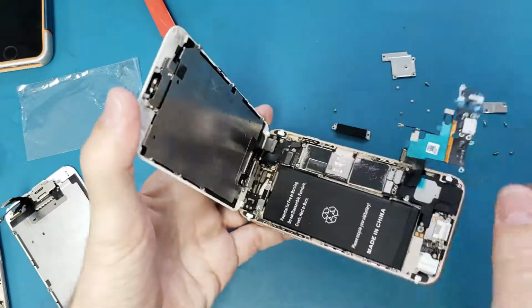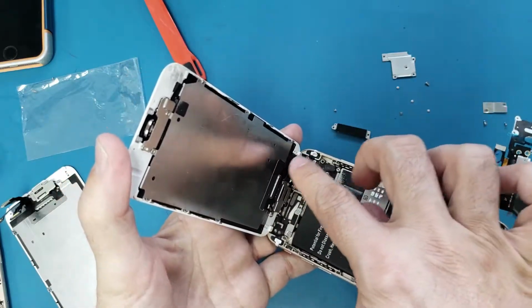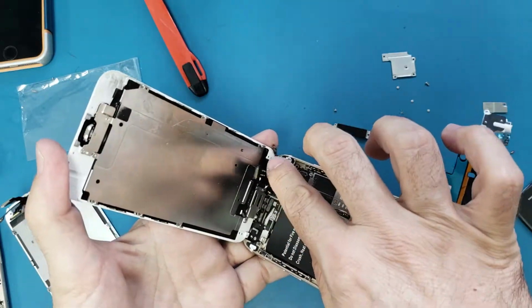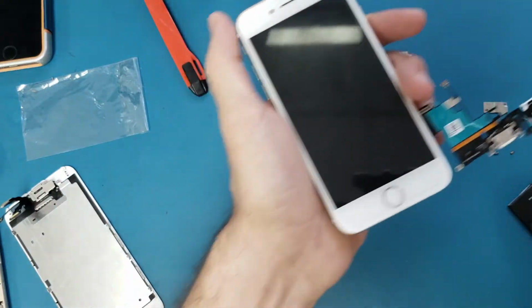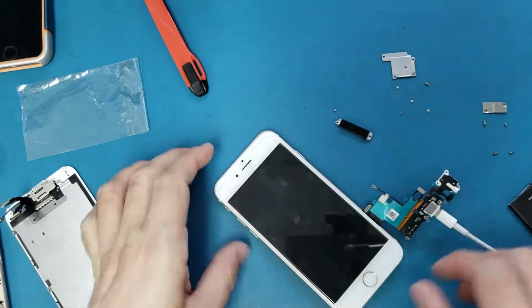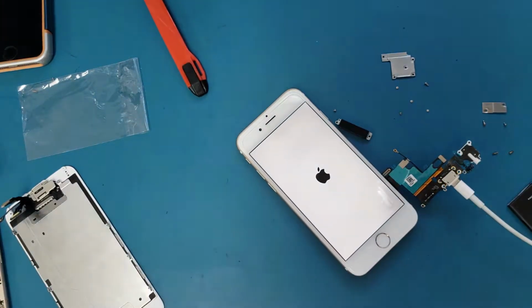I also disconnect this. This is the front-facing camera cable. I just disconnected it. So now I'm gonna disconnect the home button cable, and then try one more time. Let's try here. Okay, once I plug it, it turns on. That's really weird.